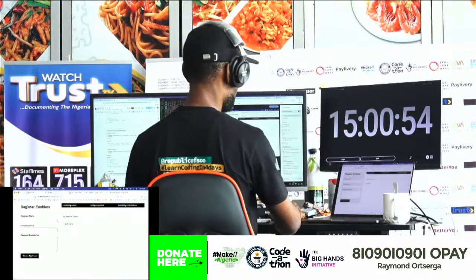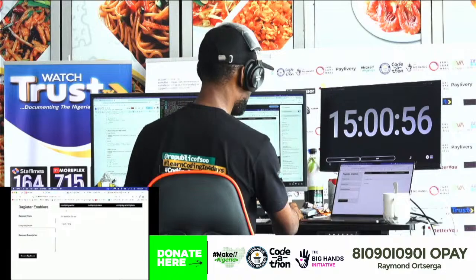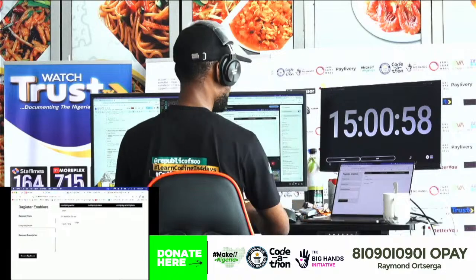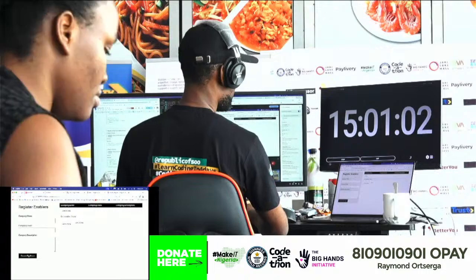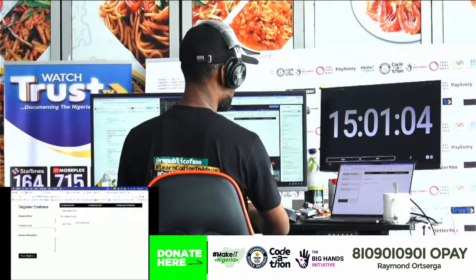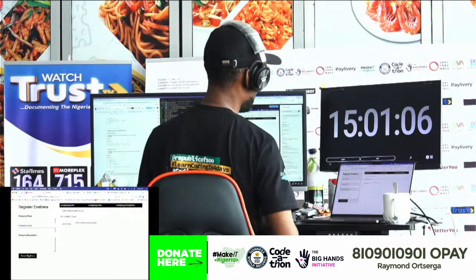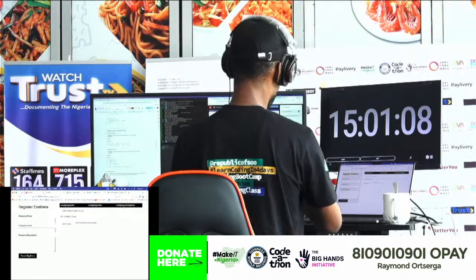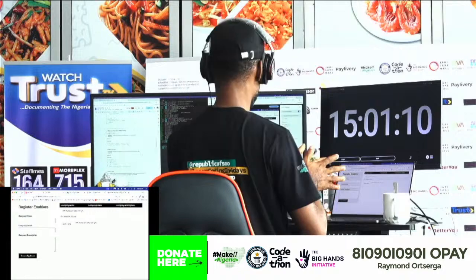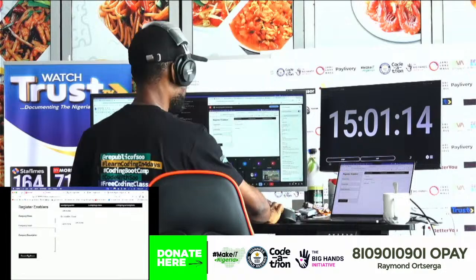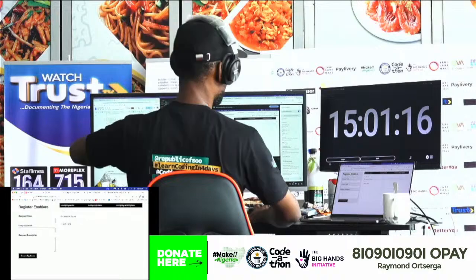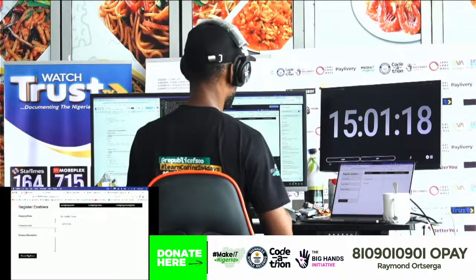Now, if we type something here, you see, as we type, it is automatically shown next to the button. As we delete, it is also deleting next to the button as well.